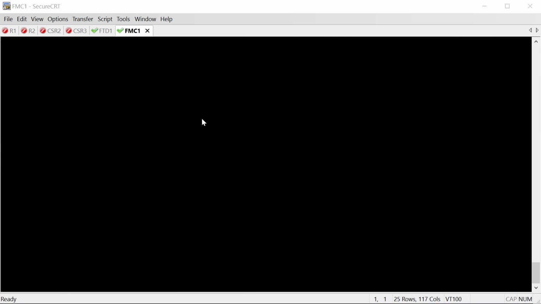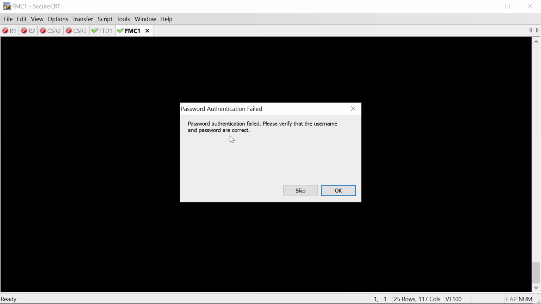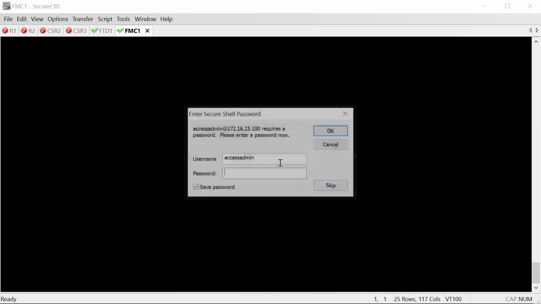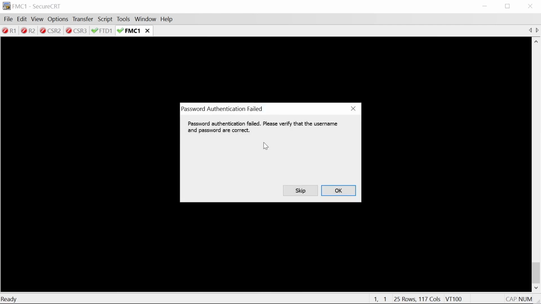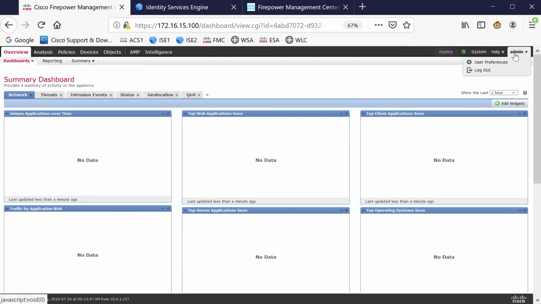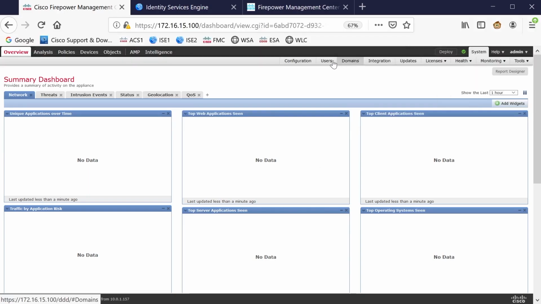So we should see that we won't be able to access the CLI of FMC because we lack appropriate permissions. Cisco 1, 2, 3. I'm pretty sure I put the right password. It says authentication failed.